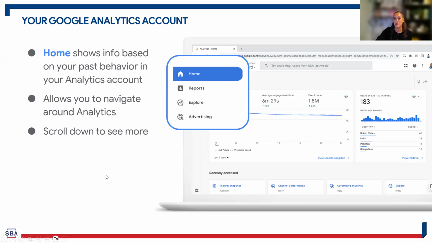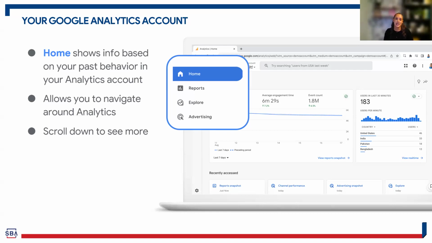So when you get into the back end of your Google Analytics, and Rose, this should answer your question very quickly, because if the back end doesn't look like this, I'm pretty sure wherever you are is not where analytics is, based on what you shared. This is what the home screen looks like on Google Analytics. No matter where you are in the account, if you hit home, it'll bring you back here.